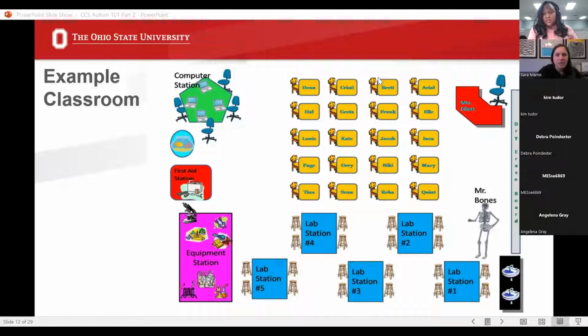So again, just having this map in place is a good idea. Having it available for your student to even see and having things clearly labeled, I think are all things that help the student. I know teachers are very busy throughout the day. So making labels for the classroom is a simple task that could really help to benefit the students on the autism spectrum.